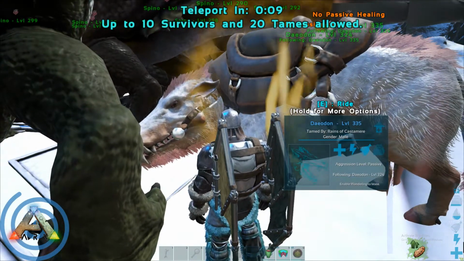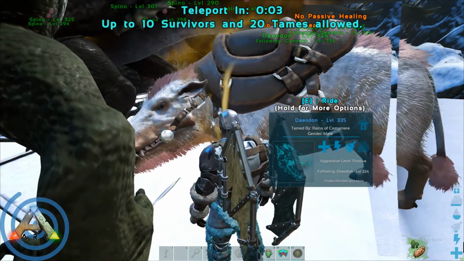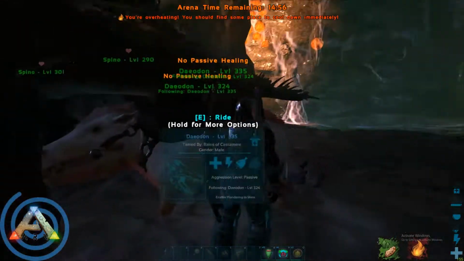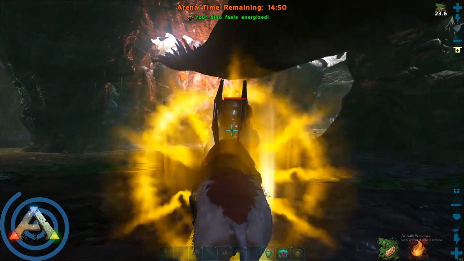So if people are using Spinos or thinking about using Spinos, or really any type of dino on these bosses, they can see some of the things that can go wrong, and I guess how feasible these guys are. But yeah, thanks for watching, and I'm going to insert some commentary as I see the things I did wrong as we go.